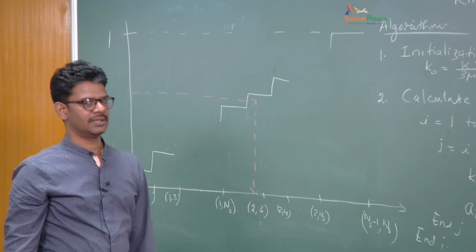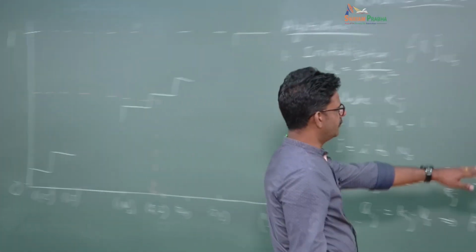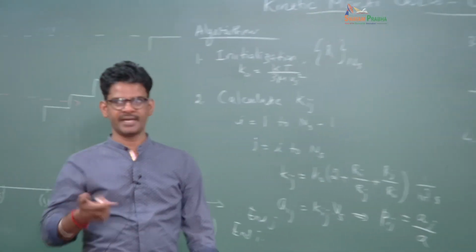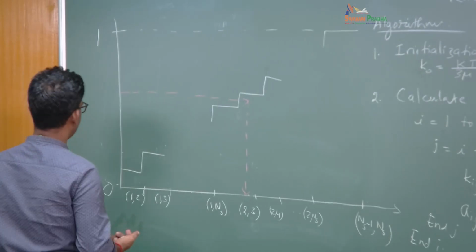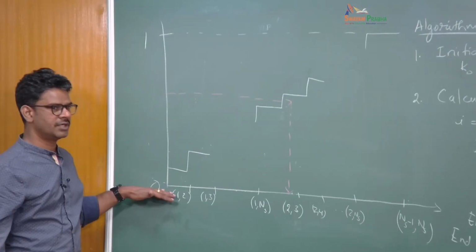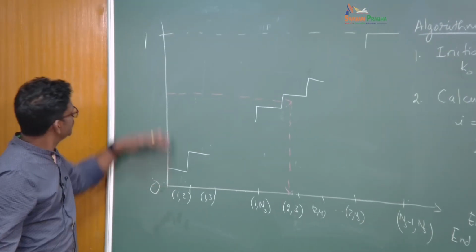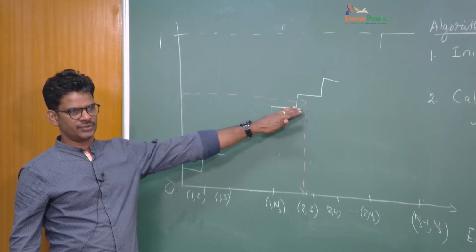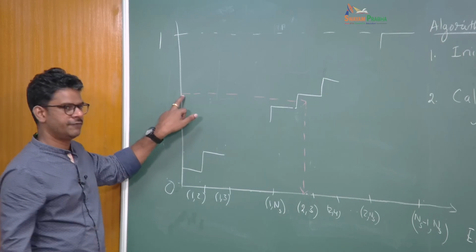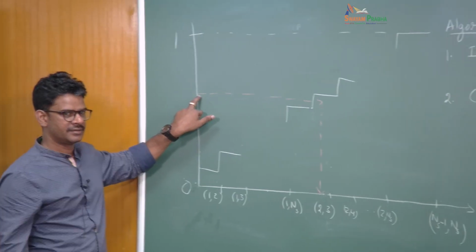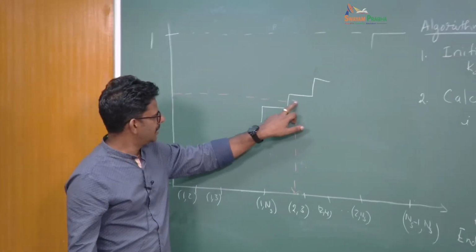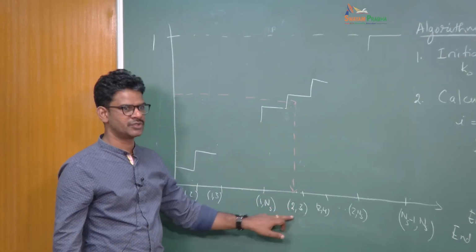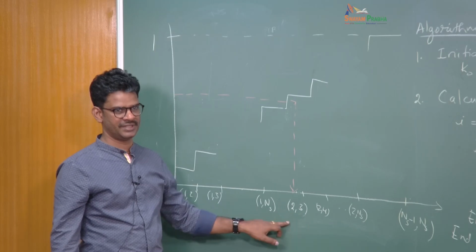So now I am updating the time for one collision. Now I know which pair of collision is going to happen. Okay, so for that I am going to call a random number uniformly distributed in the limit 0 to 1, and then compare that with the cumulative distribution. Okay, for example, if my random number comes somewhere here, and I have to check for which cumulative distribution this pair corresponds to. So I would actually use 2 comma 3 here.